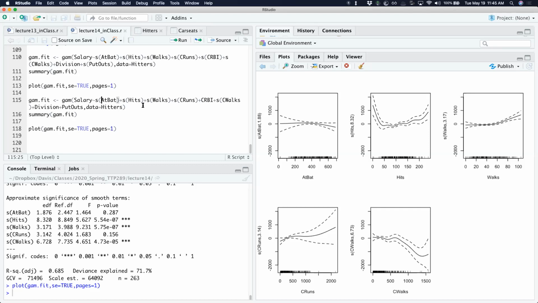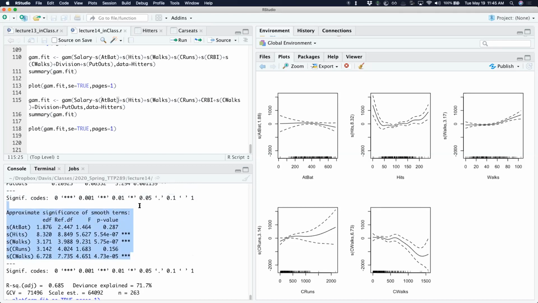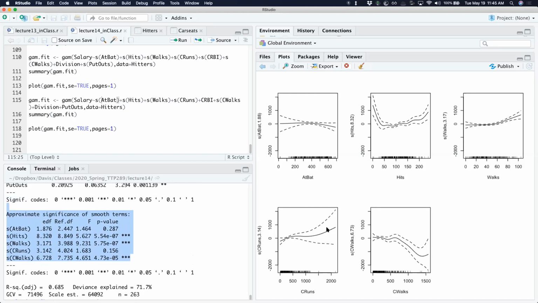If I look at the summary, these are all diagnostic terms in relation to your spline output, but it doesn't say anything about the interpretability of a coefficient or anything.